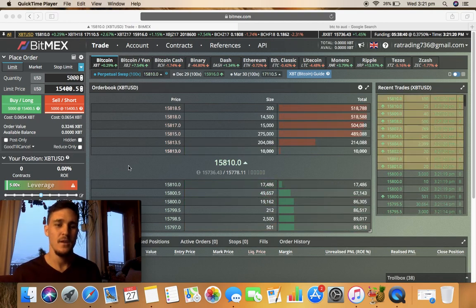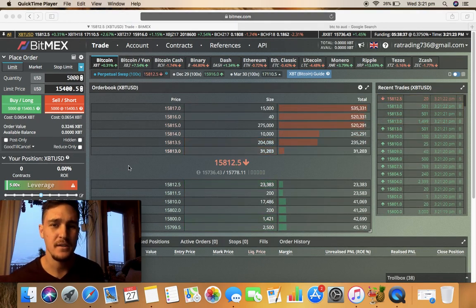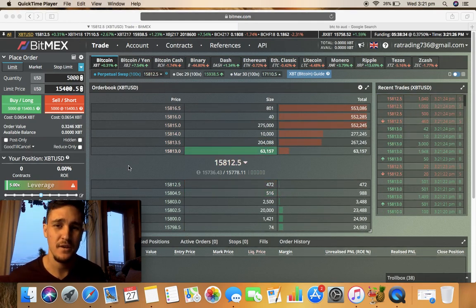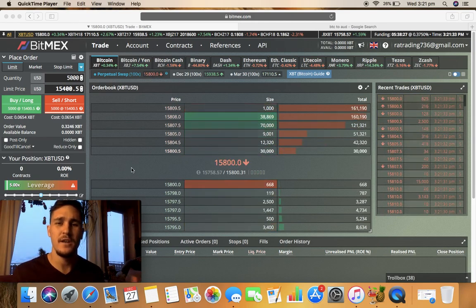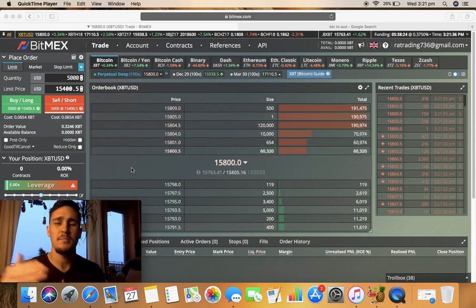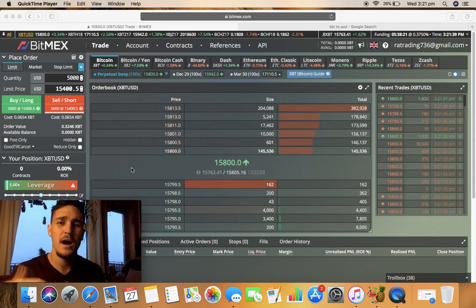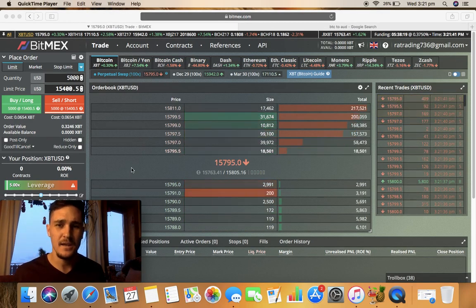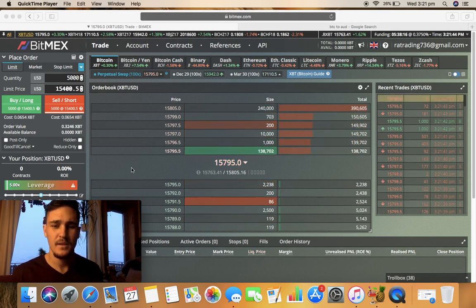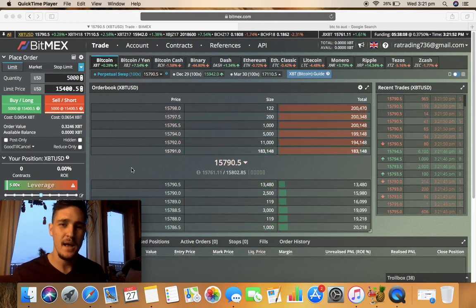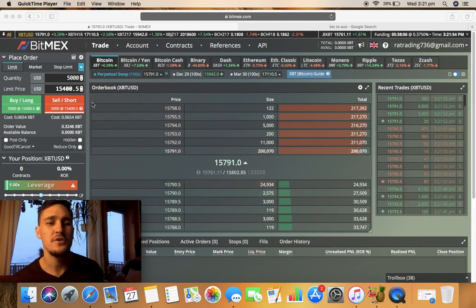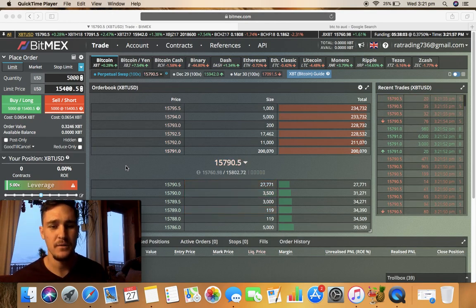So when you go for the 25x leverage or the 5x leverage, like I suggest and recommend when you first start trading with Bitmex until you get the hang of it, you're going to have a $100 or $200, or in the case when you do a 5x leverage, you've got a couple of thousand, normally around 2,000 margin that you can play with before you get liquidated. Now, when you borrow this at 5x leverage, you're not actually borrowing that Bitcoin. You're borrowing contracts to the value of that Bitcoin.